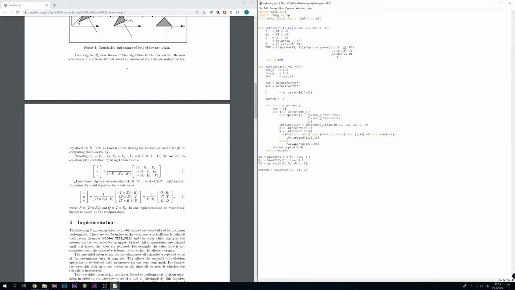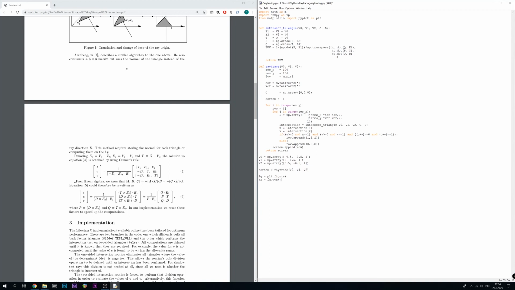Now we will actually plot what we have. So we will create a figure. fg is plt.figure, and we need the assignment. Then we will have our ax, which is fg.gca.